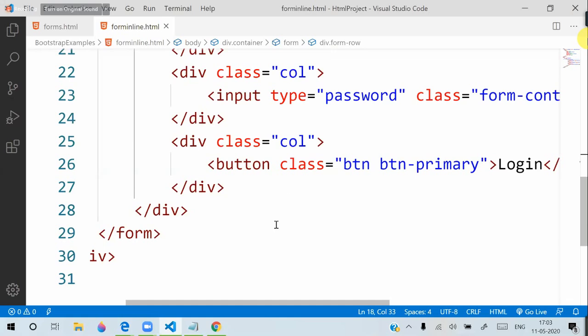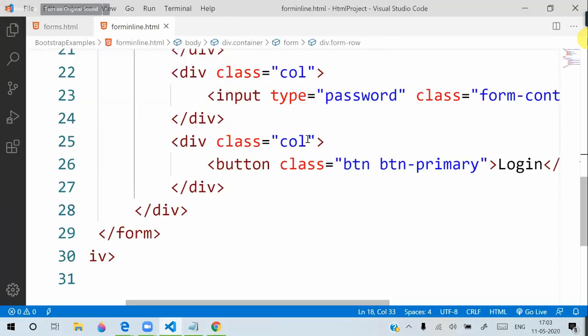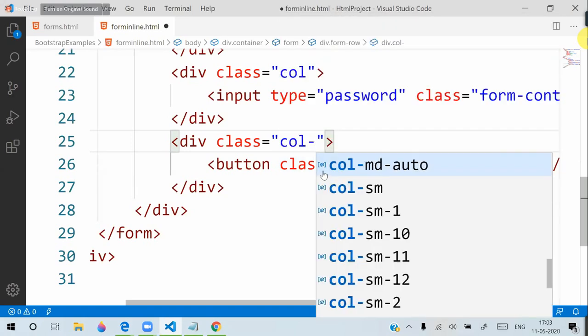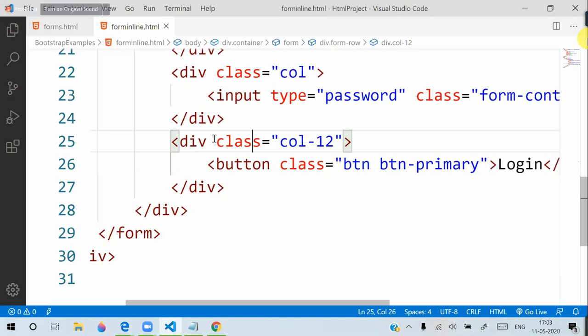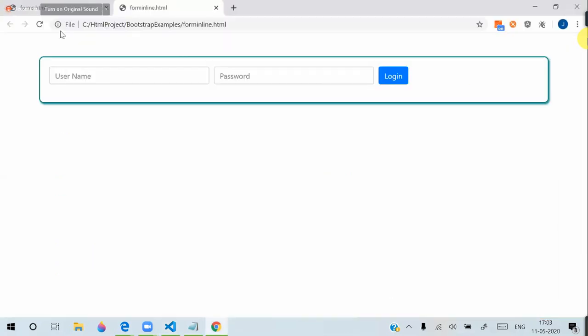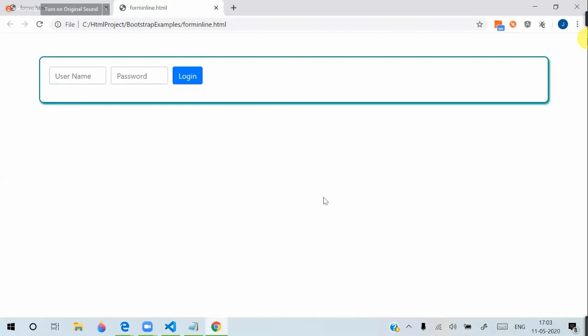That means usually what happens is, this is column. Suppose I defined it as col-12 for that particular button. That means its appearance will be at 12 columns. That means others will be fitted into that. So col, I told you already that we can use different numbers for the columns. Right? So based on that, the width will be adjusted.